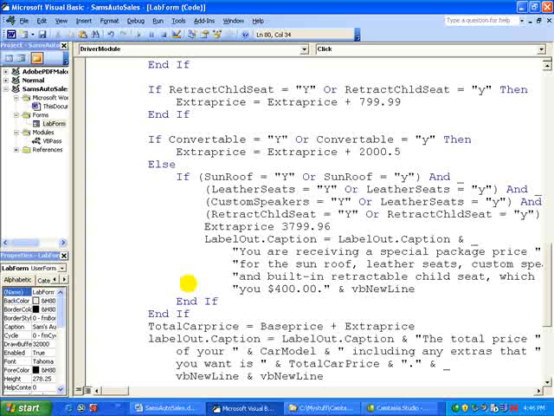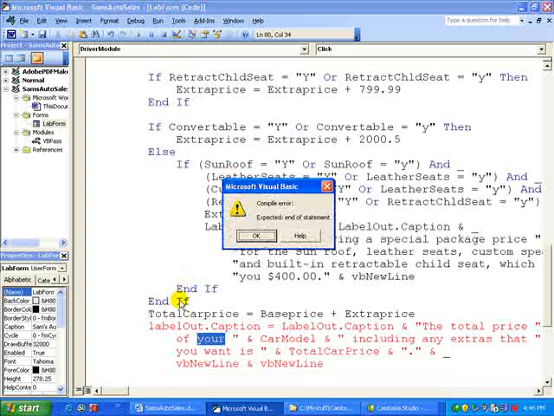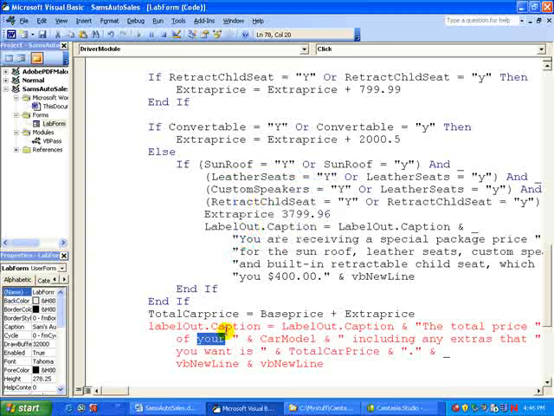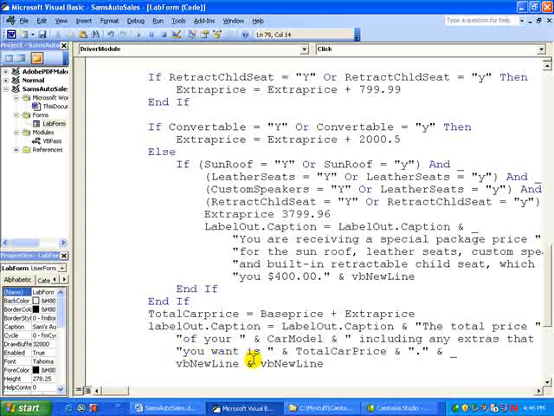Okay, that statement's done. And it's telling me expected end of statement here, and the reason it's telling me that, glad this happened, is that I forgot to begin the literal here. I didn't put in the quote mark for that, and neither did I do it here, so I'm going to correct that as well right now while I see it. And now let's see, when I go away from that line, yeah, it took it. So it didn't change it to red. That means that it liked the syntax.